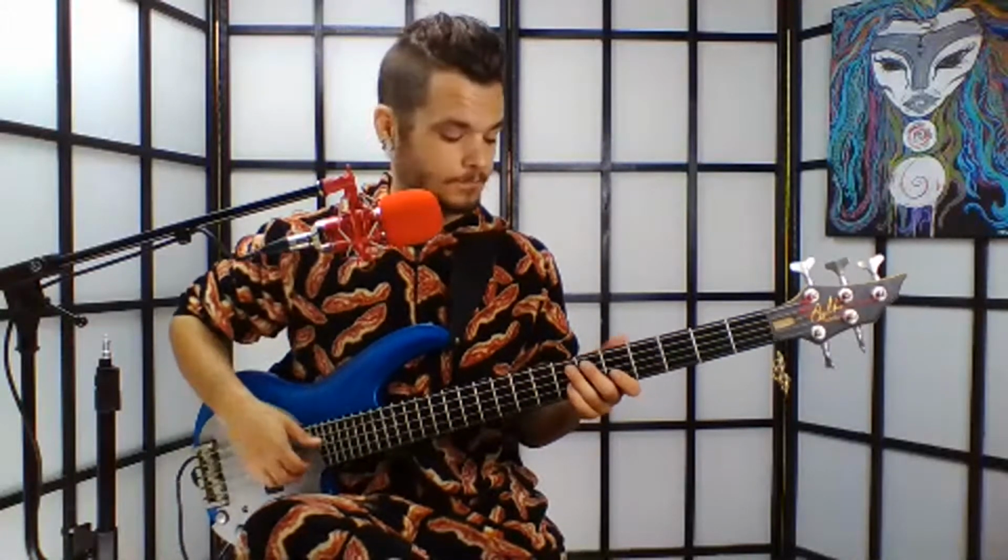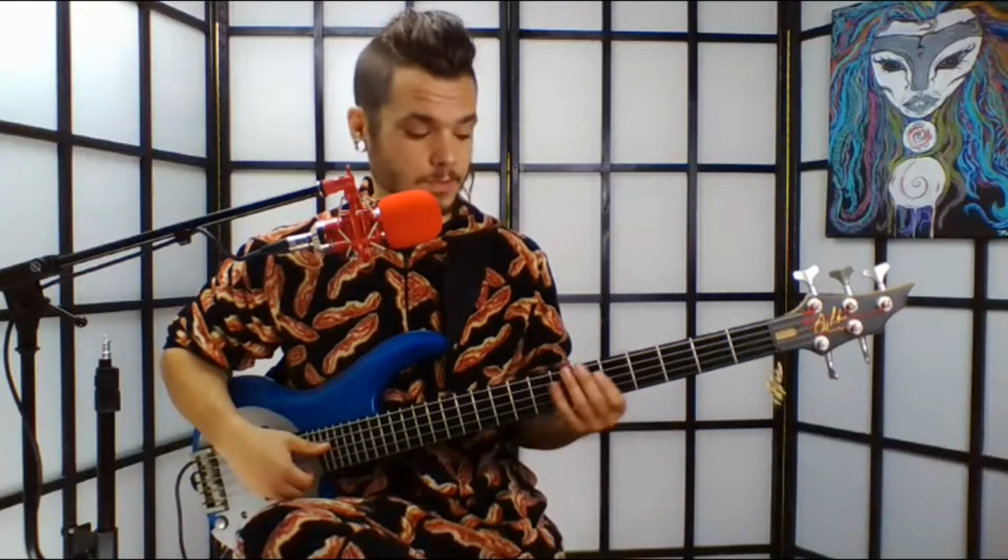I'm going to show you an exercise that you can do with this to get a whole bunch of different things working. It's going to get your scale knowledge working, your left hand warmed up and stretching, and your right hand consistent. One of the odd things about this pattern is that if you choose to slap the open note, which you don't have to, you can pop it, but I tend to slap the open notes, that gives you three slaps in a row. You're going slap, slap, pop, slap. Or you can go pop, slap, pop, slap, if you pop the first one open.